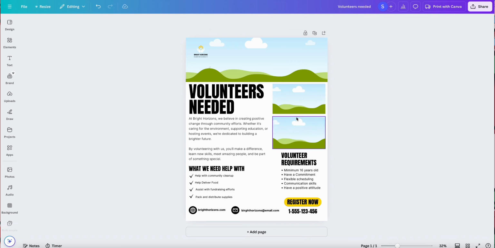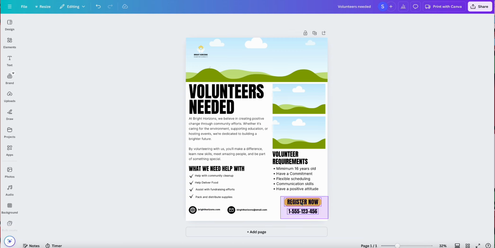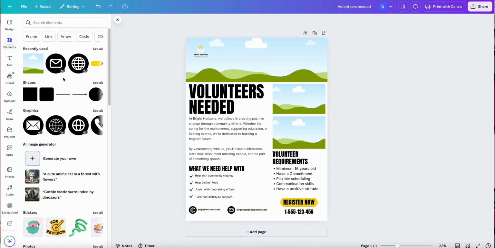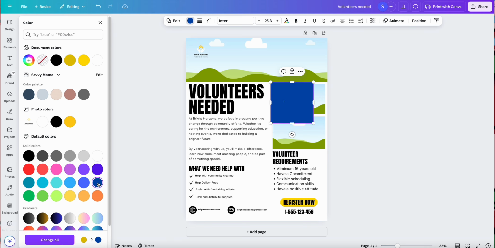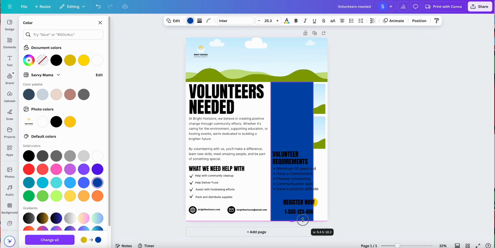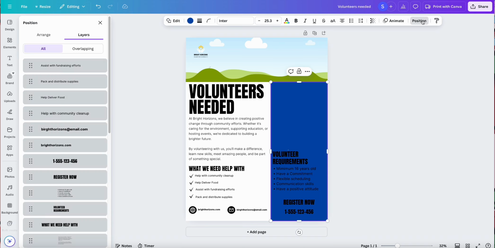Now I'm just going to go through and readjust my poster here. Okay, when that's all finished, let's add some color. We're gonna go into elements and select shapes. Shapes are a really good way to add sections in posters. So I'm just gonna do this yellow color here. And actually no, we'll do blue so it pops out. And then I'm just gonna move it behind on this section here that I made.